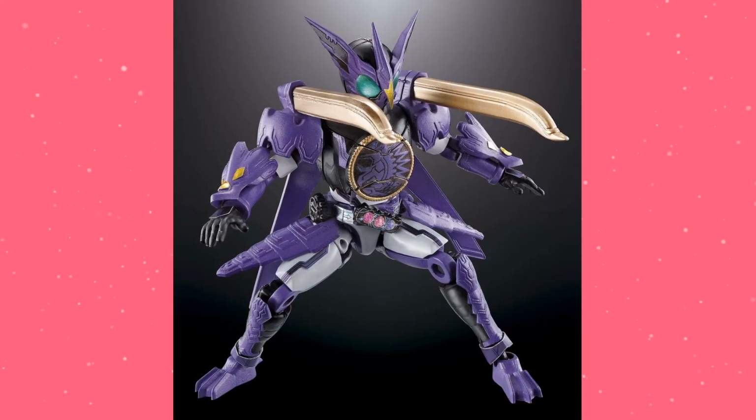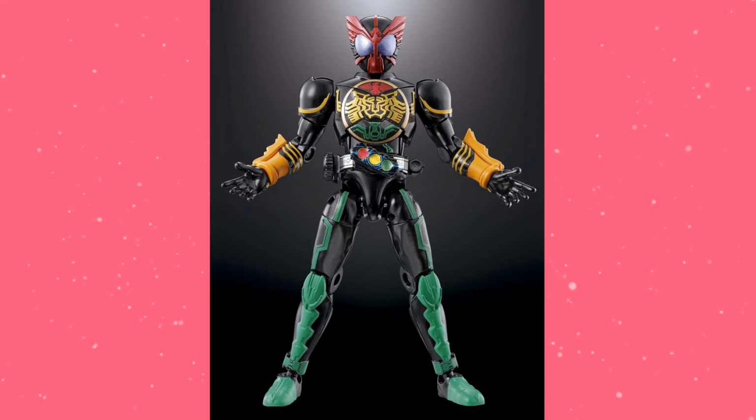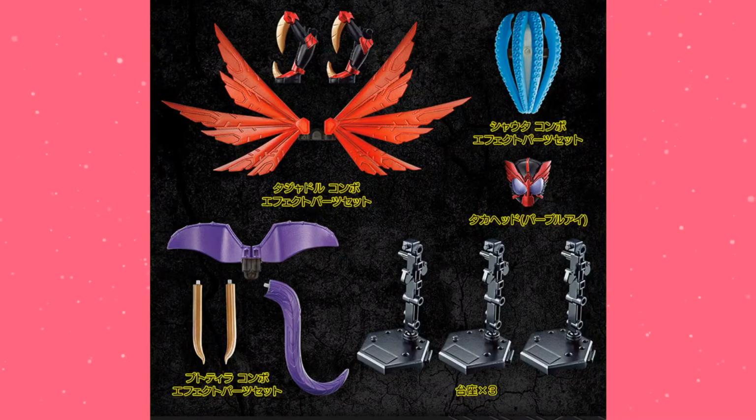And then next up we have Putotira. He has the extended horns as well as the extended back flappy wings, and also tail. So yeah, this all comes in the special set to augment really the second wave of Chronicle O's. Oh, yeah, speaking of Putotira, it comes with what Josh has been asking for a while, the purple-eyes Tatoba that appears every now and again when he decides he wants to transform into Putotira. So yeah, that all comes in the special side of the set, as well as 3 stands for the 3 movie forms. It's looking like a lot of it is going to be PVC, specifically the Putotira parts and the tentacle legs. So that makes sense.